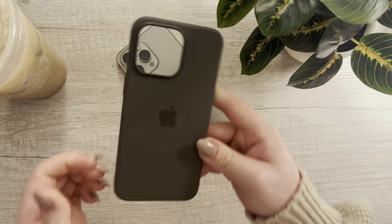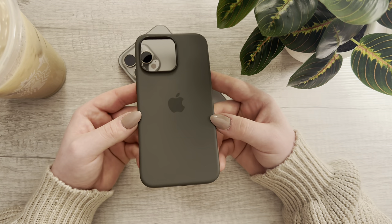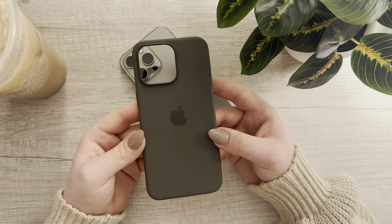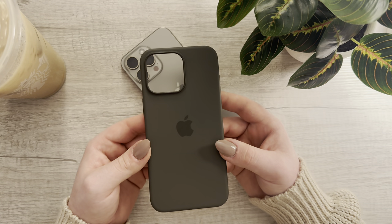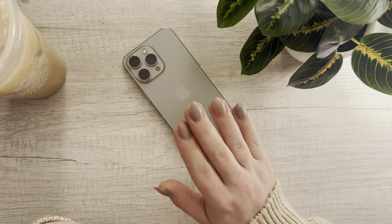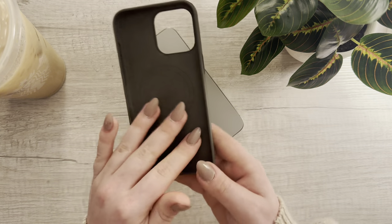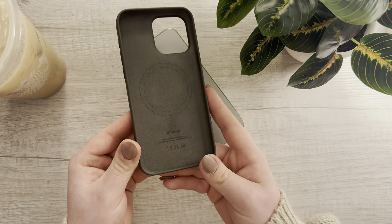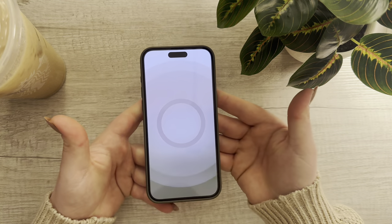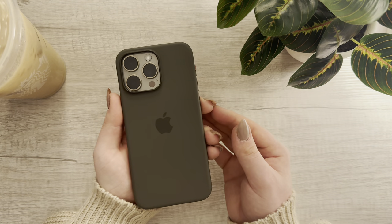The phone case I purchased for this phone, which you guys probably saw in my unboxing, is the silicone case from Apple in clay. I've always loved Apple's cases, but I hated spending $50 for their phone cases — and that's exactly how much this case was. But I figured I'm buying a really nice phone, so I'm going all out. This case matches the natural titanium just perfectly, and when you put the phone in you get this cool animation.